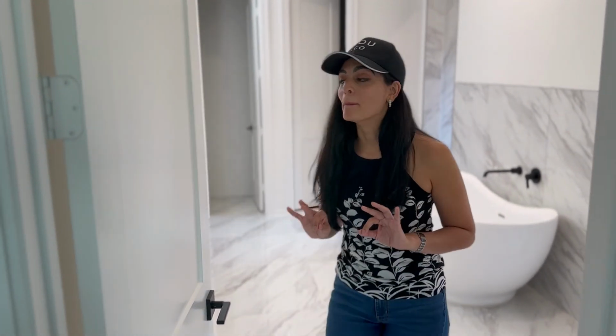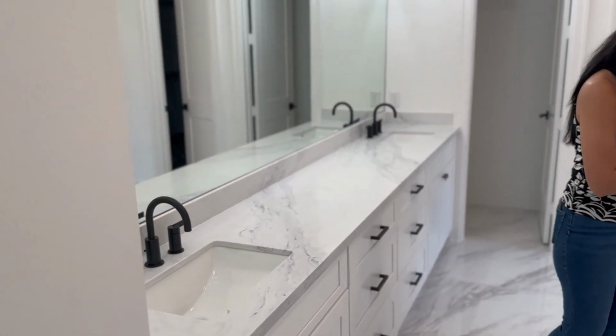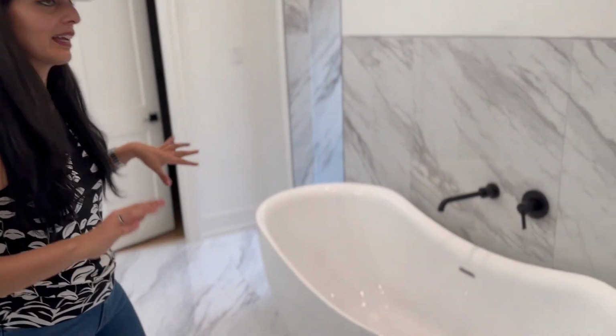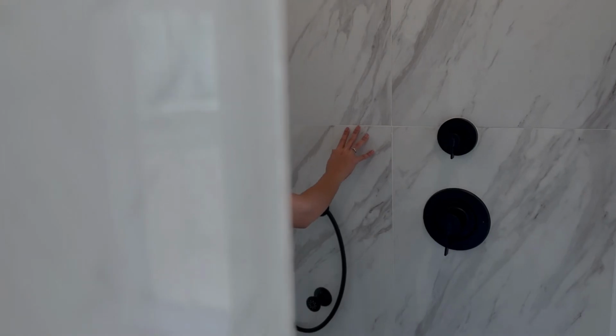This is my favorite part of this house. This amazing, huge bathroom with 2 vanities. It has its own tub. Like you can just see yourself soaking in here at the end of the day. And this beautiful shower made for 2 people comfortably. It's just really gorgeous. Looks so clean, so comfortable.